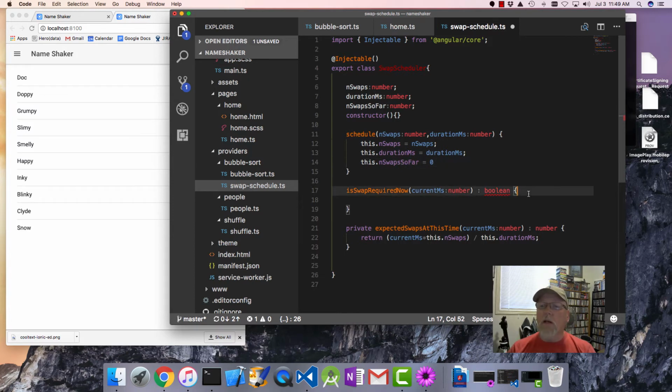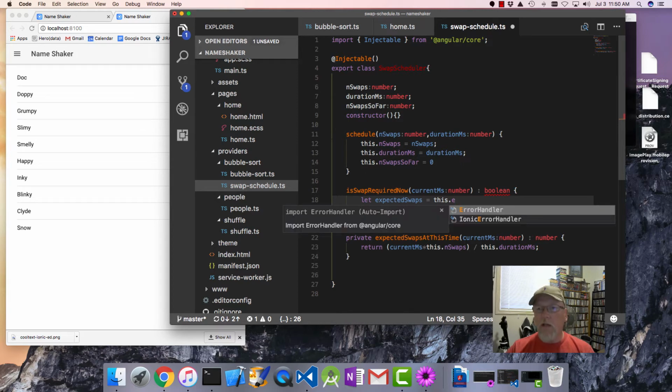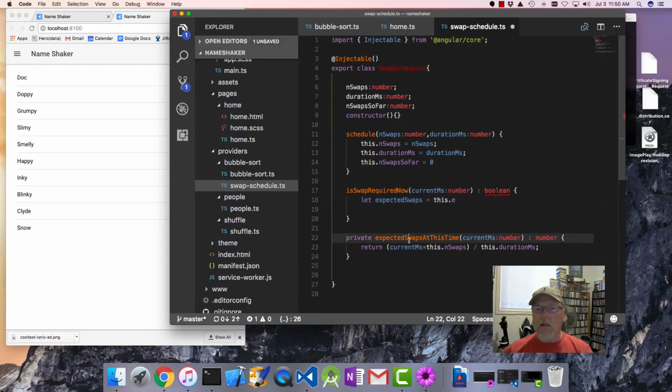So let's see. Here's what we need to do. We need to figure out at this point in time if we need to do more swaps. So let's say let expected swaps equals this dot expected, and I must have a little syntax error somewhere.